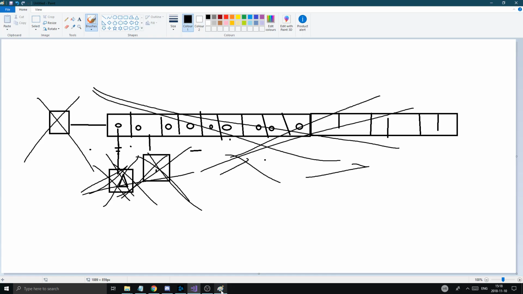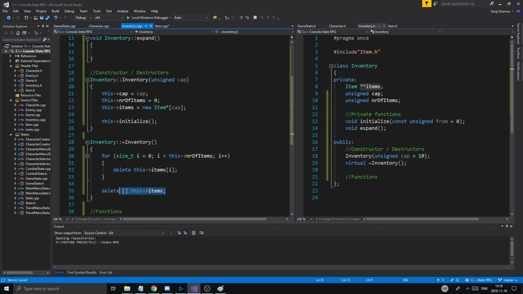Basically what it will do is go to items, and what an array is basically just a pointer to the first element in an ordered list like this. So it's going to go to the first element and remove everything that has to do with that array. Okay, so that's a special way. You have to use that if you're deleting arrays. If you're just deleting single pointers, you need to do this.